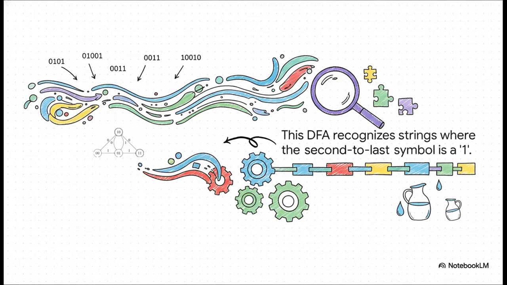And this right here, this is the machine that follows that recipe. Think of it like a little Pac-Man chomping through a maze. Each circle is a state, and it moves from one state to the next based on the data it's reading, like a 0 or a 1. The whole thing has a fancy name, a deterministic finite automaton, or DFA, but all it does is follow the rules of the pattern. This specific one, for instance, is built to do one thing: find any string of data that has a 1 as its second to last character. It's the exact same logic as our water jugs, just applied to data instead.